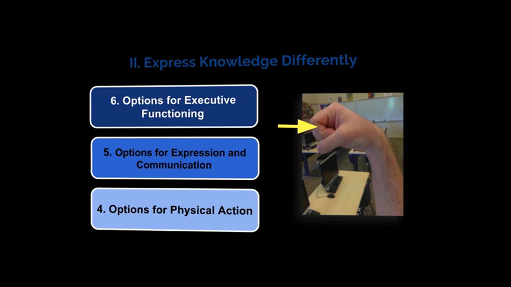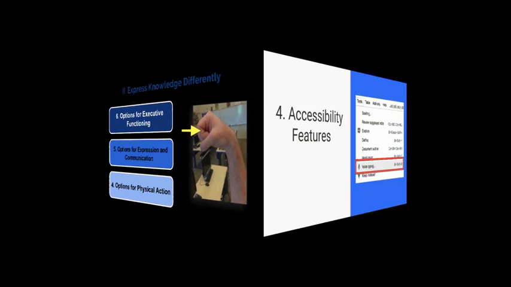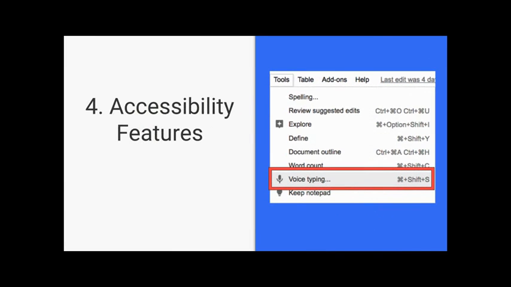to further their learning. And so one great tool that you can use are some of the accessibility features in Google's apps and also the Chrome browser. And one in particular is in Google Docs, and that is voice typing. So whether you have difficulty using your hands or you have difficulty getting your thoughts to paper, this is a great tool that students can use to help them construct a writing assignment.